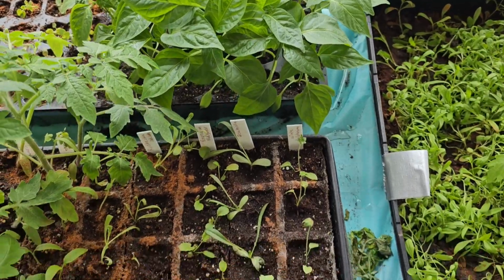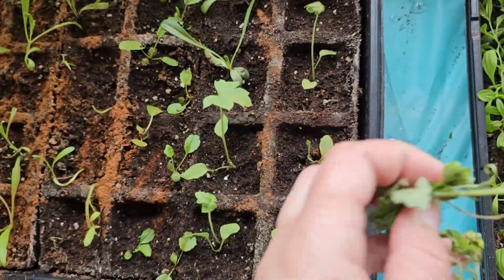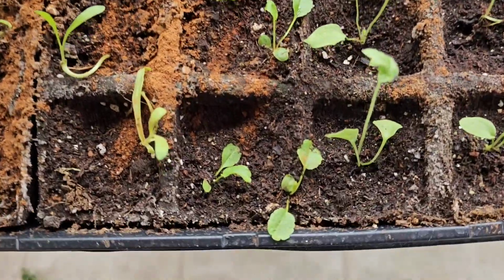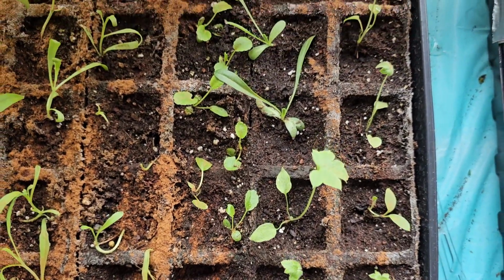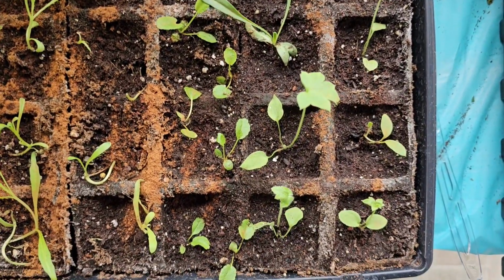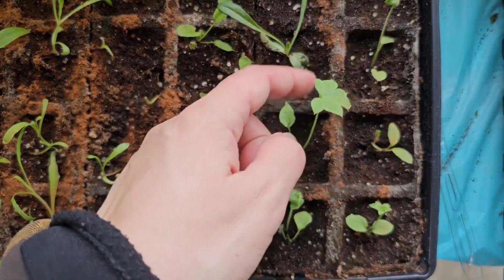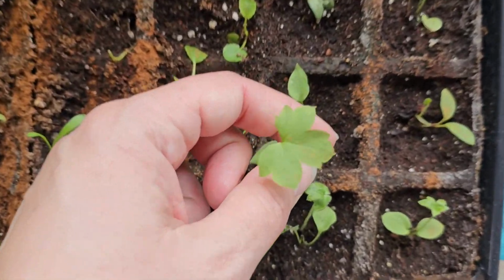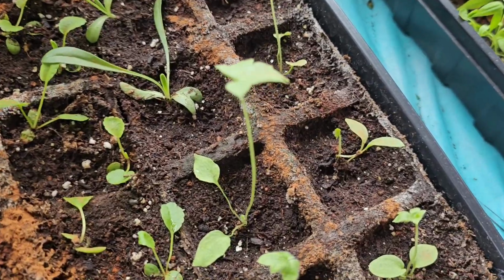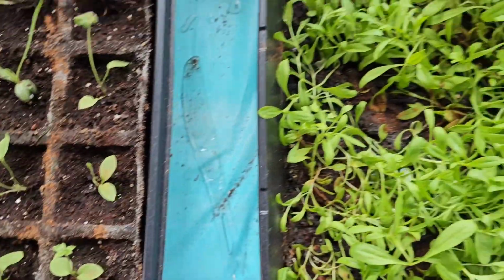They are so easy. And in contrast here, oh, don't mind my scraps. In contrast, you can see in this tray that has a little bit of mold pressure here, these seedlings are still rocking. They're rocking because I put down cinnamon, I think a couple days ago, and they did just fine. Not bothered one bit. Look at this delphinium. That is probably my most mature one. It is loving life. So great.